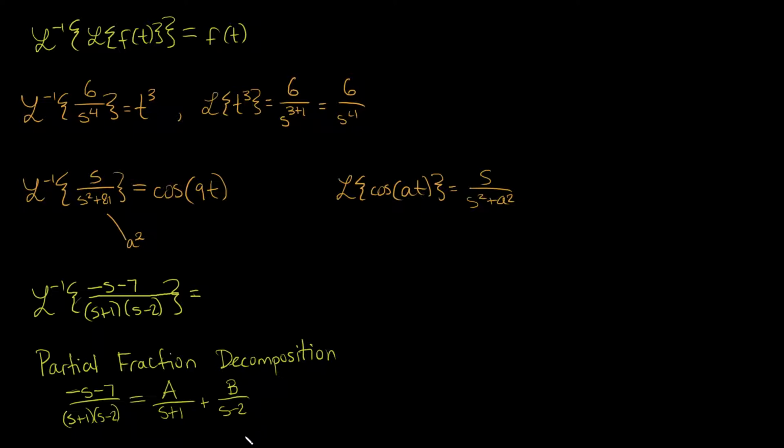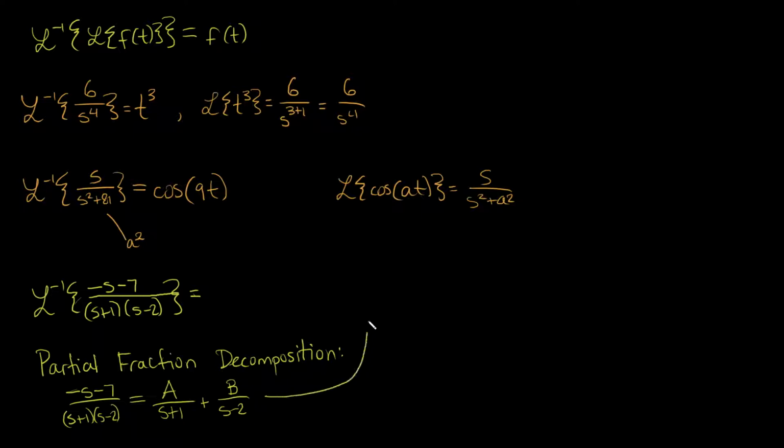And if you're a little bit rusty on partial fraction decomposition, I would highly recommend that you brush up on it. When I first learned about inverse Laplace transforms, I myself was a bit rusty on partial fraction decomposition, and there is a lot of partial fraction decomposition when computing inverse Laplace transforms, so I will warn you, but I'll go through this one. This method, where we just try to get some unknown thing over just the first part, plus a different unknown thing over just the second part, is all partial fraction decomposition is. Now we just solve for a and b, and hopefully it'll work out. Alright, well, let's see if we can solve for it.